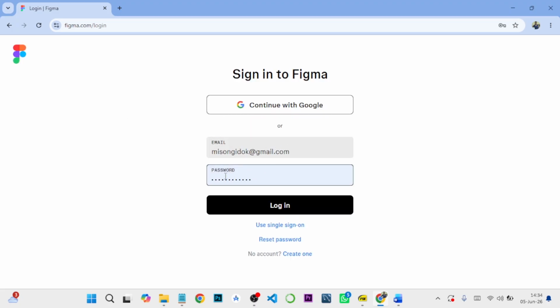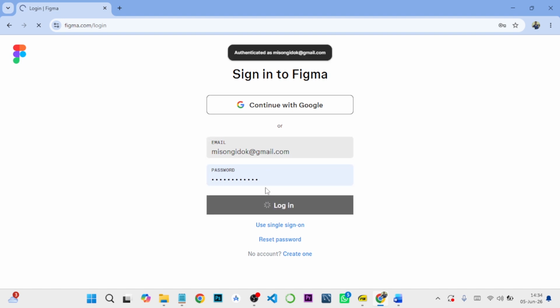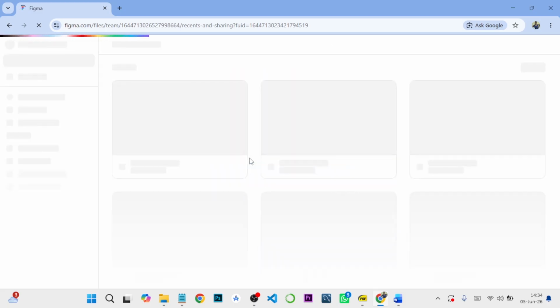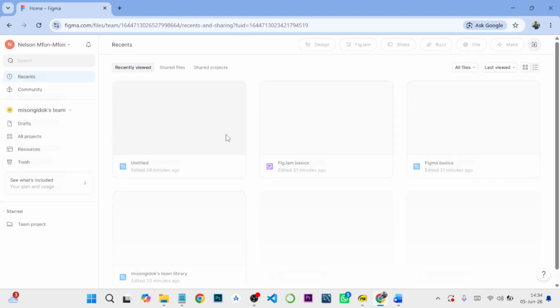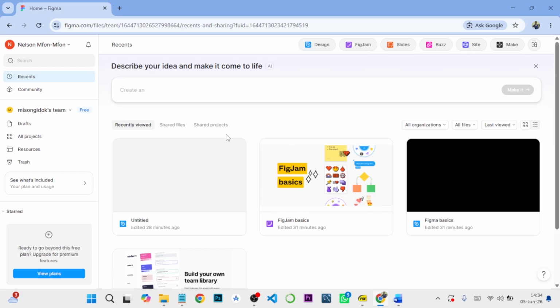Continue. So you have your email and password. Say login. That's why I did auto save, so it automatically saved my password for me. So just let it load. Okay, here we are.